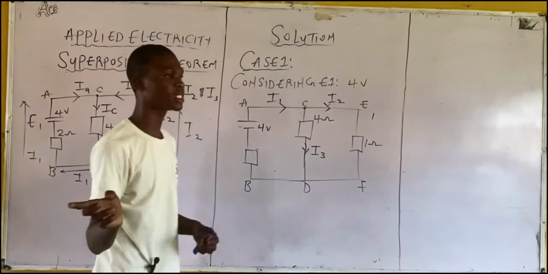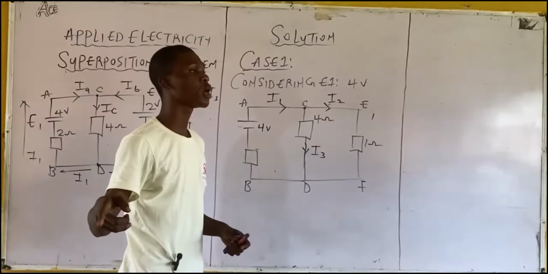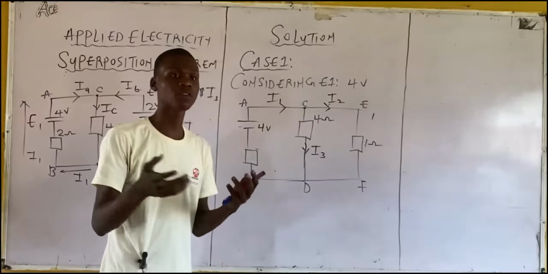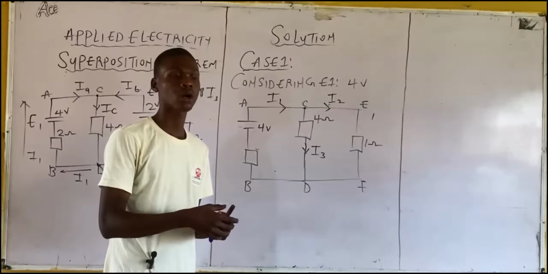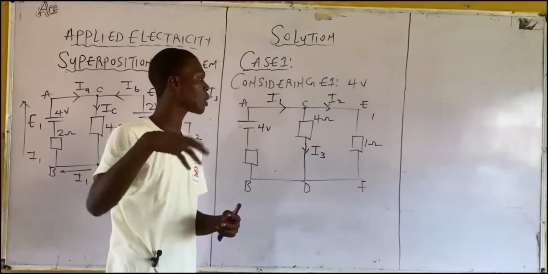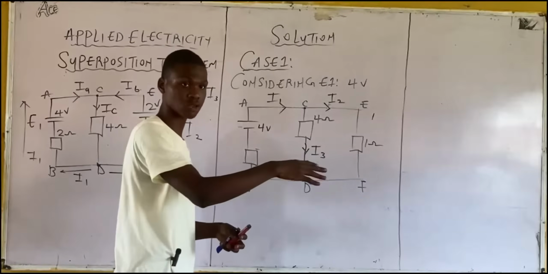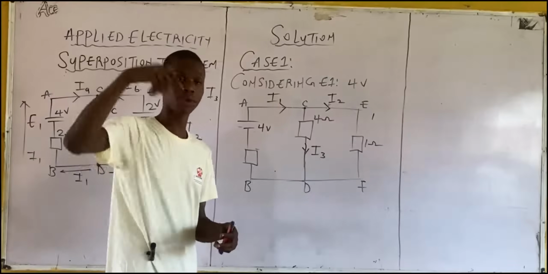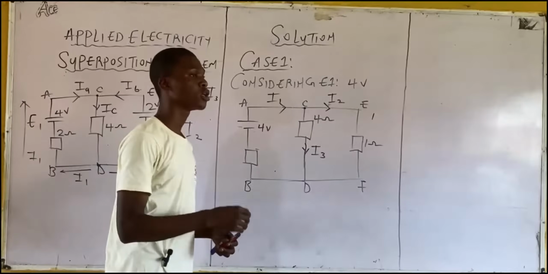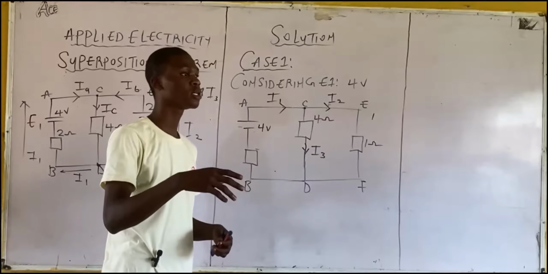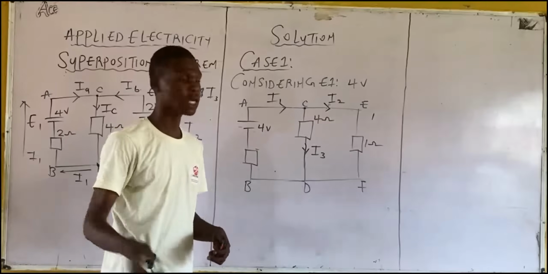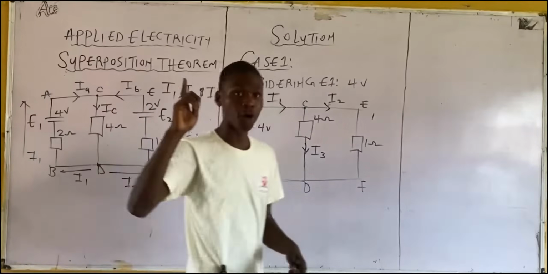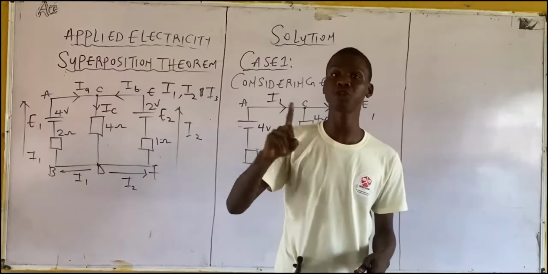What did I say earlier? I said in superposition theorem, we are considering parallel resistors. What should be the idea of the parallel resistor? Which one am I interested in? You know, I have 3 resistors here, and out of these 3 resistors, I want to solve them in parallel. But which one should I pay attention to? The one that doesn't have voltage, right? And in this case, they are what? 4 and 1.